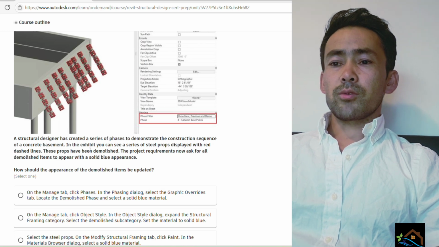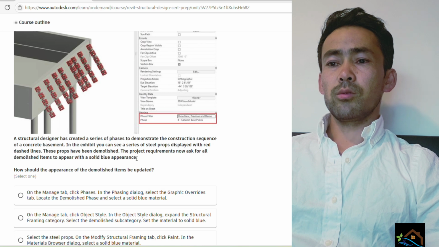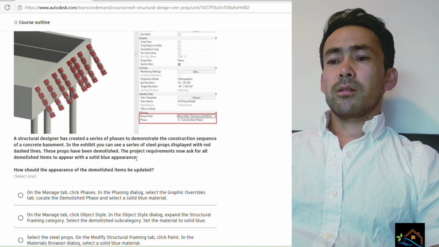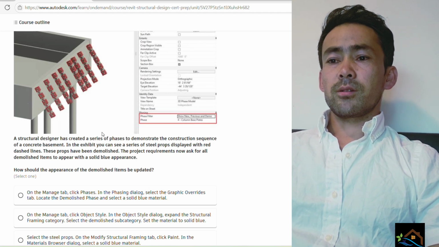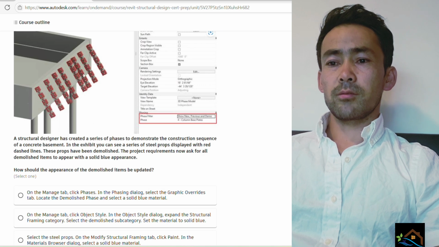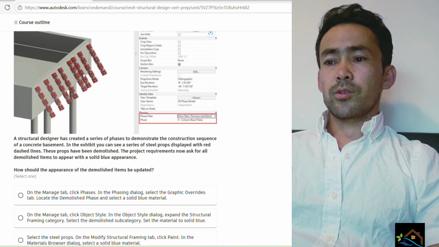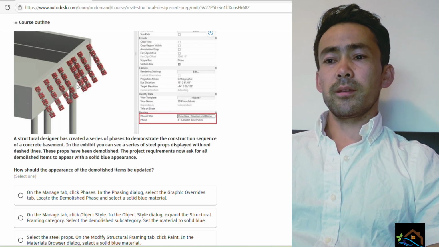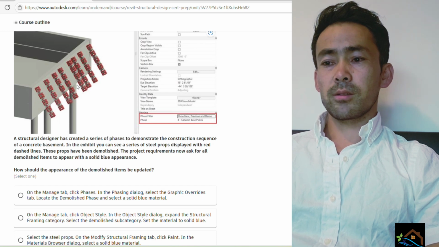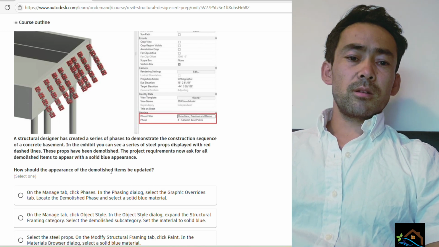In the exhibit, the project requirements now ask for all demolished items to appear with a solid blue appearance. So in the phase filter, the requirement is to show the demolished items in a solid blue appearance. How can we do that?